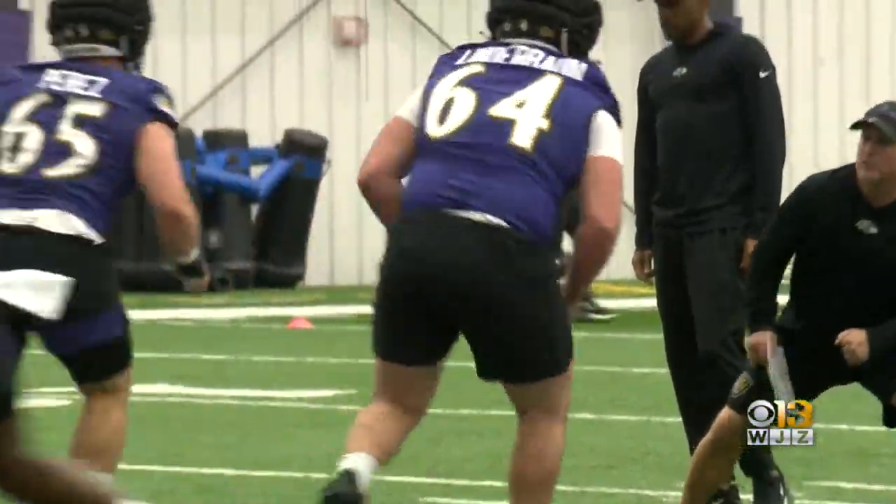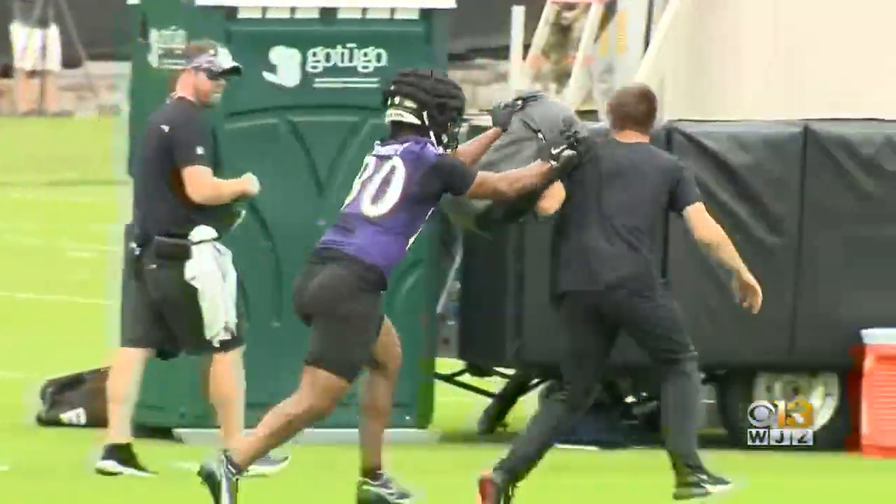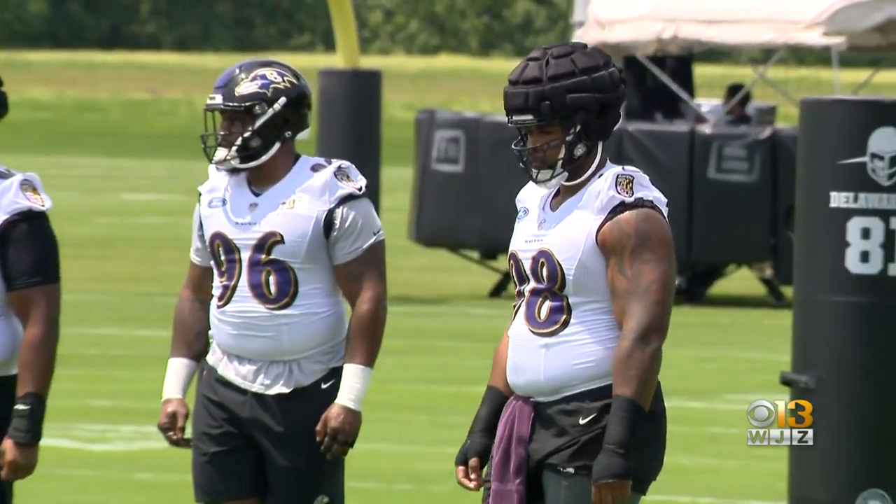It's not required now, so they have their choice not to wear it. We pretty much put all the rookies in it as a matter of being rookies, so we're requiring them to do it. But in training camp, you'll see all those guys in it for the first two weeks.